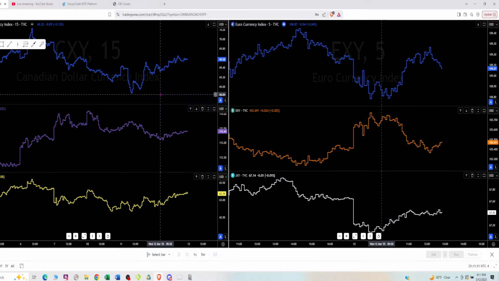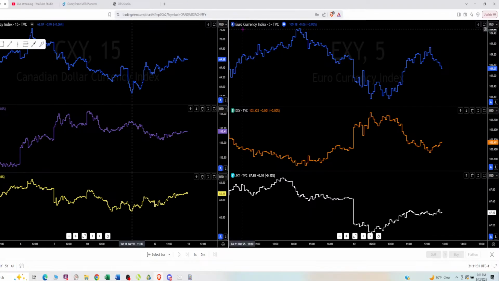And the Australian dollar and the New Zealand dollar run almost identical, so I decided just to keep the Aussie up here because I think it's more heavily traded anyway than the New Zealand dollar. And so I end up with 2 sets of 6 here. On this side I have the Canadian dollar, the Swiss franc, the Aussie. And over here you have the euro, the dollar, and the Japanese yen.